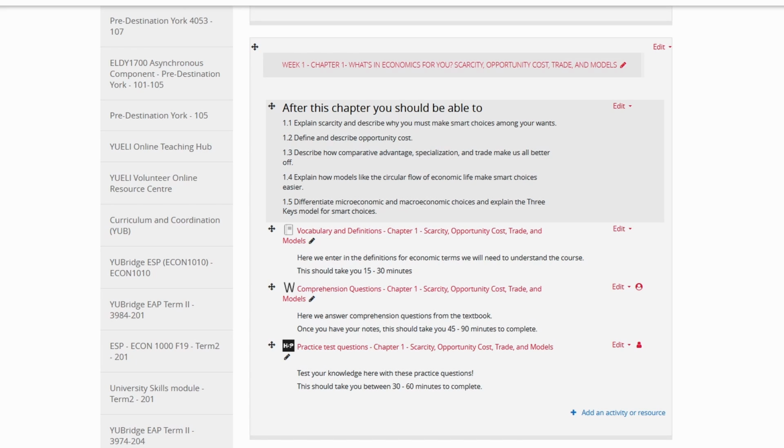So there's several things in here that you will be introduced to as you go through this chapter, and by the time you get to the end of it and you've learned this material, you should be able to fairly easily answer these questions. Now within this, we've also got a couple of other activities. Let's take a look at the first one here.